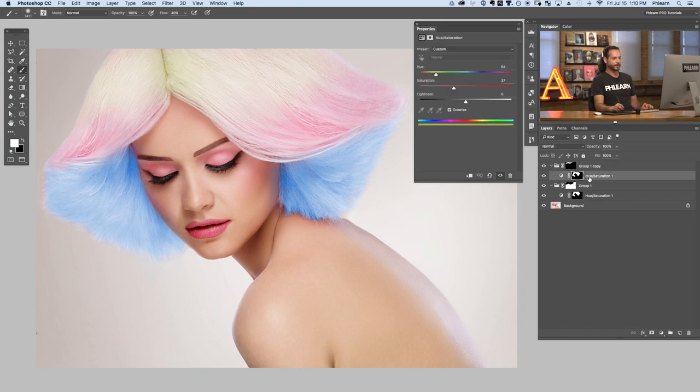I'm gonna click on my hue saturation adjustment layer, click here on my properties, and we're just gonna edit our hue just a little bit to the left there. Cool, so a nice subtle gradient on the top of the hair as well. All right, pretty cool. So that's the idea with Colorize. Basically load a hue saturation adjustment layer, click on that Colorize button, and then you can change one color to any color. And again, we used two layer masks on a single layer by grouping that layer with itself.